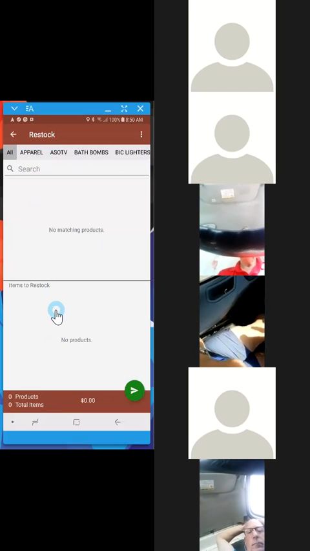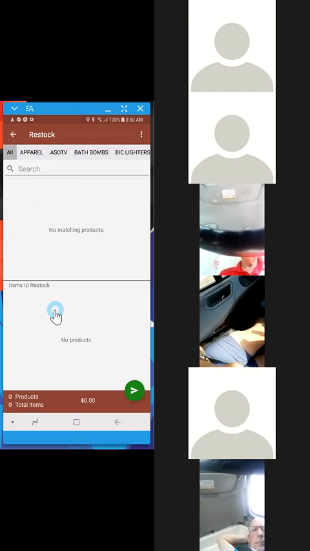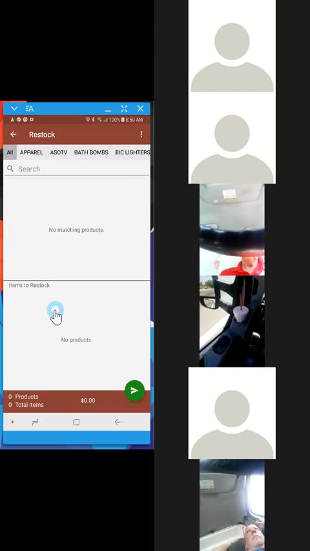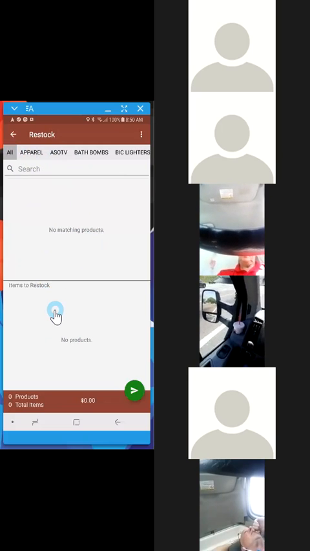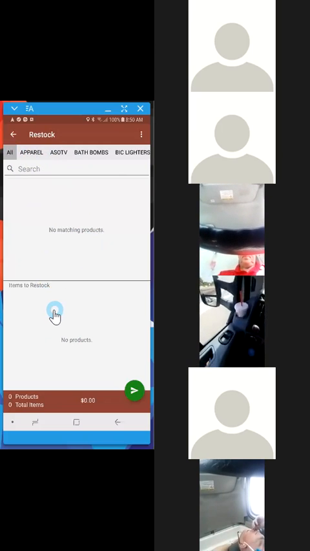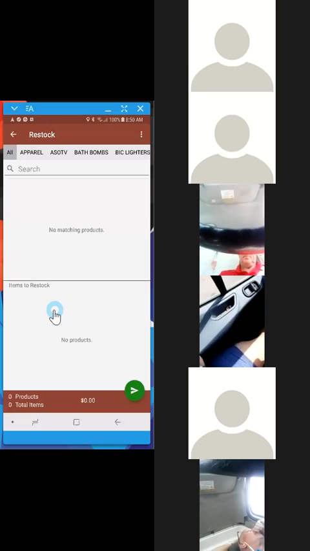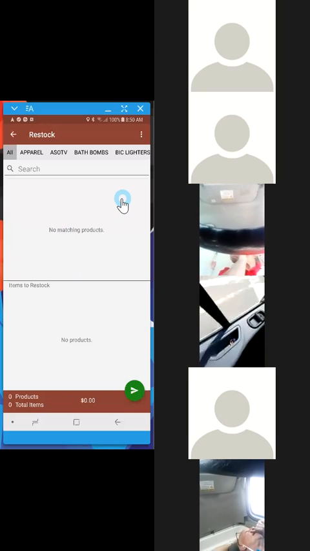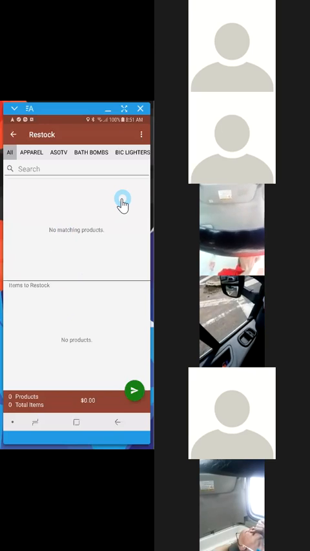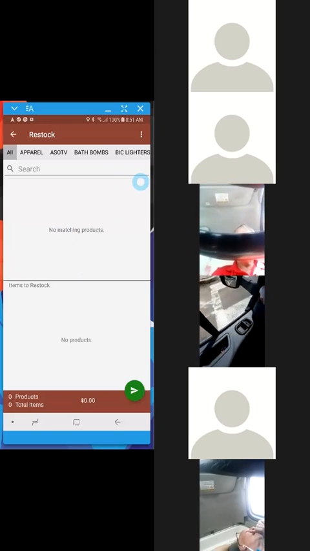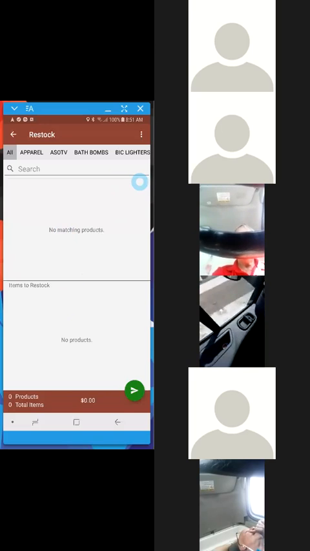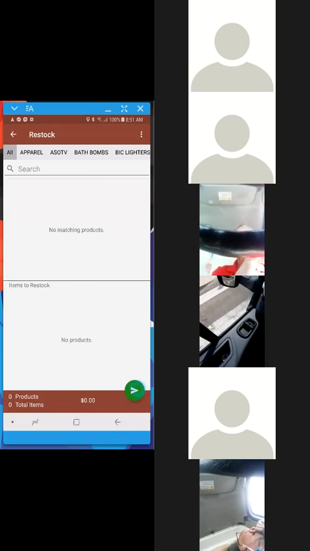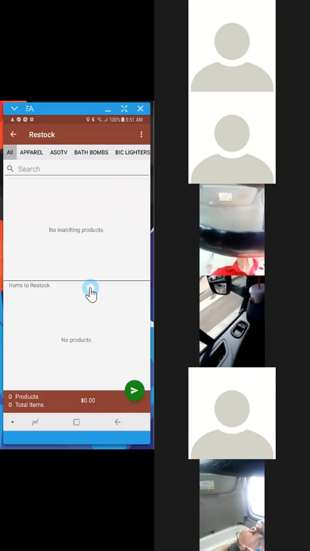And so when you're doing your returns, you could go through them in your warehouse and see the things that you would want to keep. Most things you would want to return. You can choose those items and then move the items from your returns down to the items that you want to restock. It's the same concept with the split screen. And then we would go to complete at the bottom right if we had those items, and we complete the restock. Okay, so let's go to ship returns.